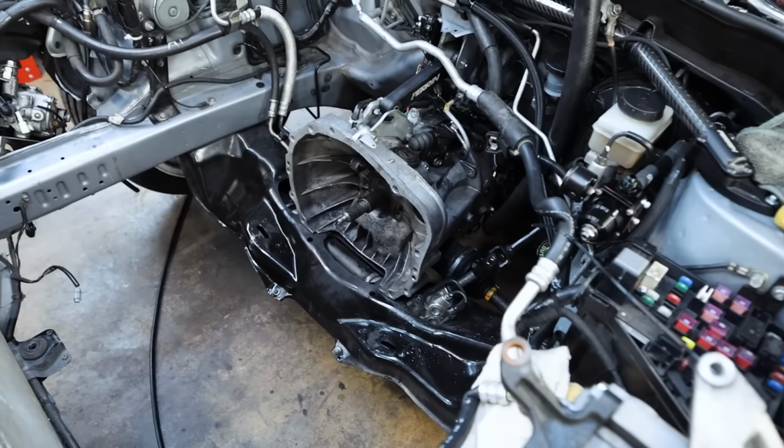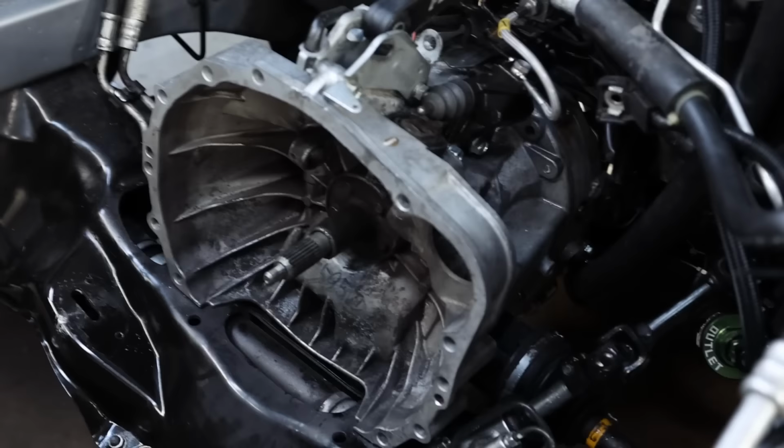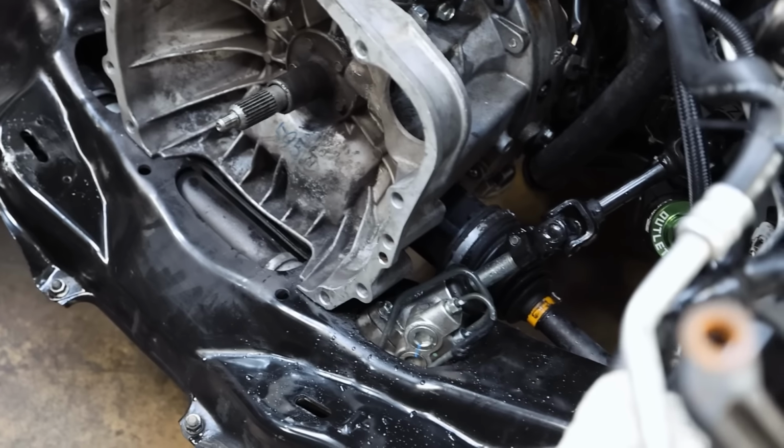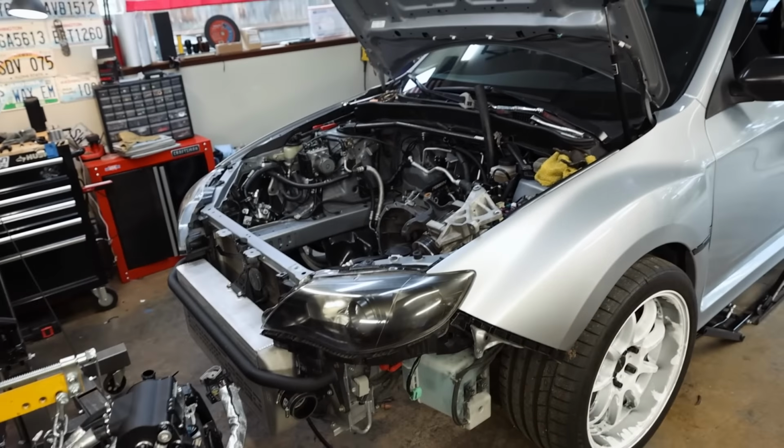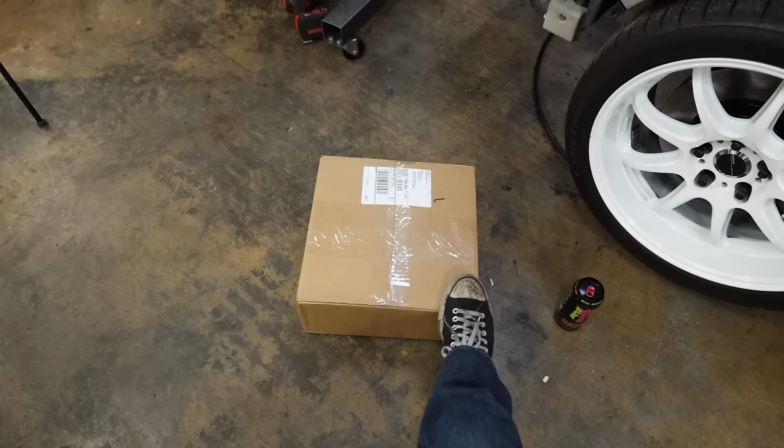I'm gonna get this transmission side all reset with the slide pin and everything like that. Once UPS drops off the new clutch, we'll get that put on the engine, get the engine put back in, get everything else hooked back up, start this thing and hope for the best. Six hours later, we got a new clutch.